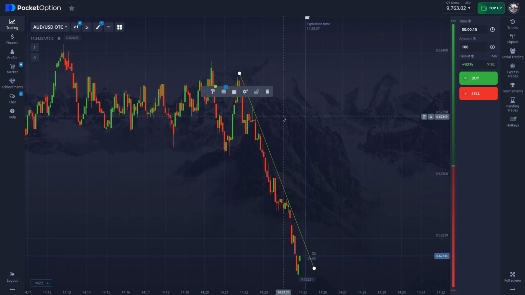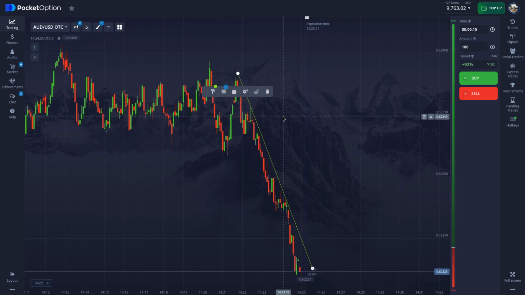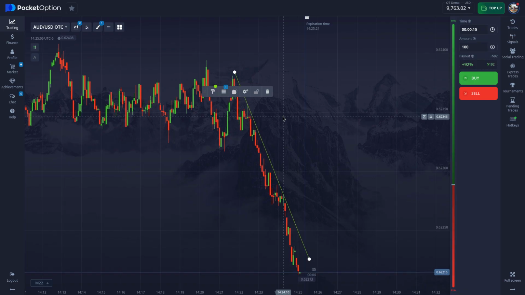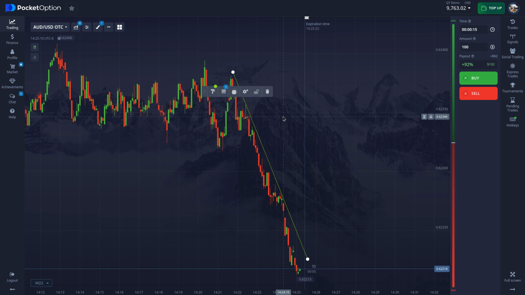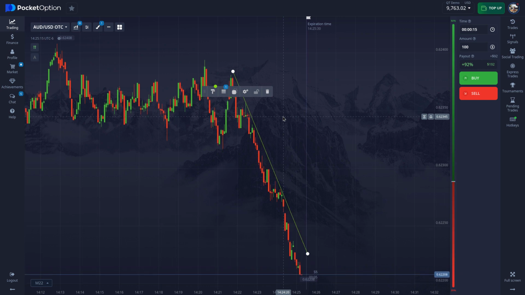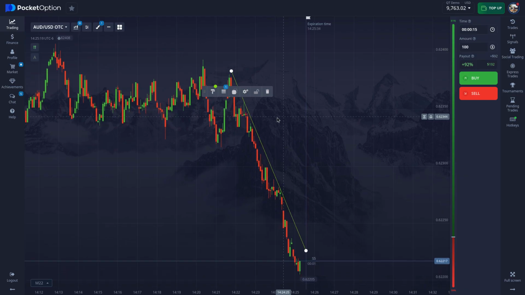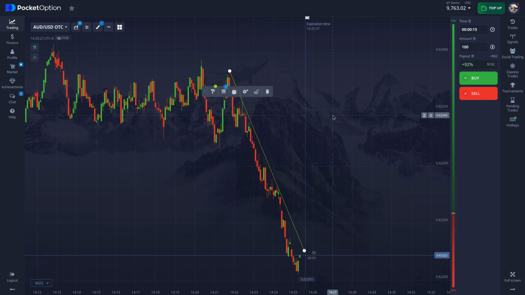And sometimes you try to double up on the 9, 18. You could win it all back, but if you lose the 18, you're down 18 plus 9, so you're down 27. Yeah, we're getting a super, super hard push. Our payout's still 92 though. And of course our loss is 100% on binary options, and that is the big risk of all of this.